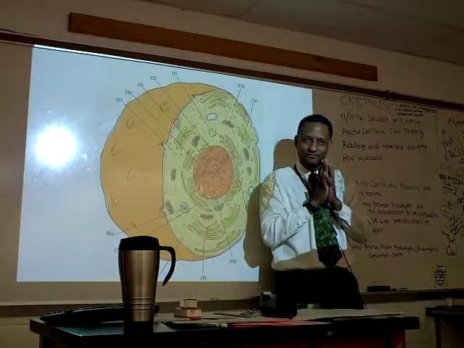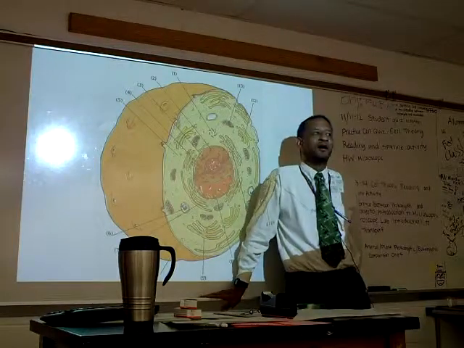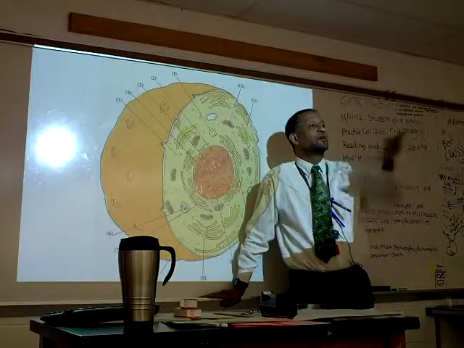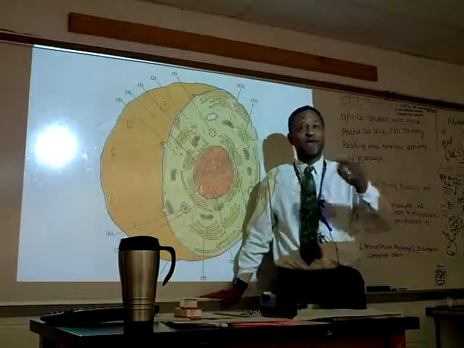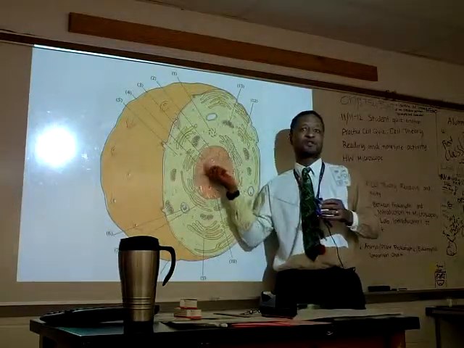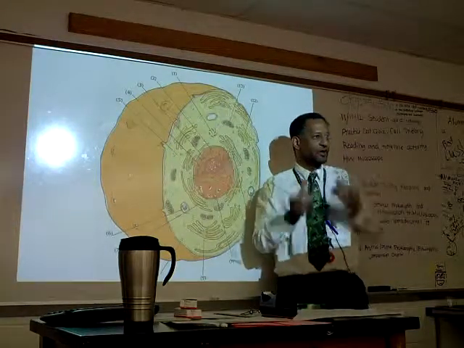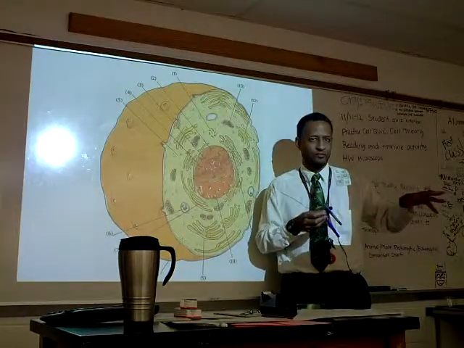One last organelle we haven't mentioned: the nucleus. What in the nucleus? The nucleolus. What does the nucleolus do? It makes more ribosomes. So if we need to make proteins, maybe the nucleolus is going to trigger the production of more ribosomes to make that protein that we're going to secrete and send out.